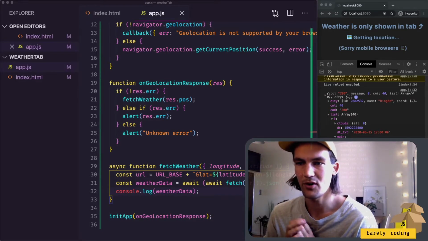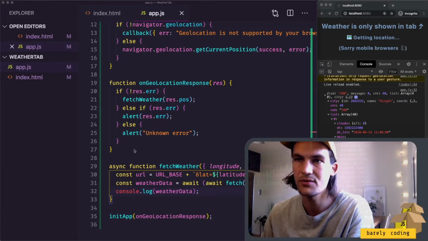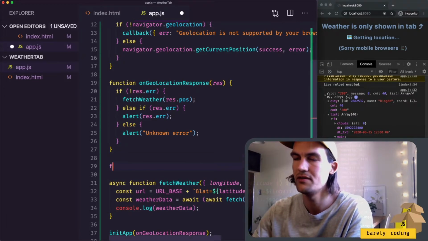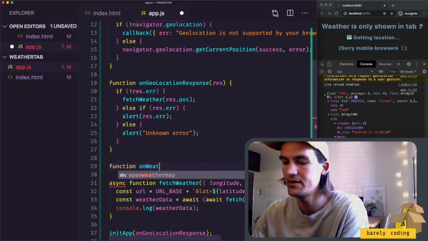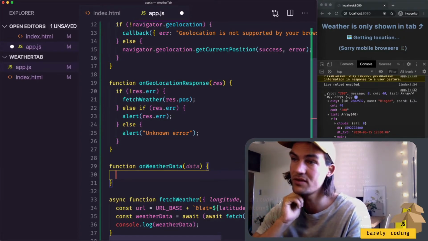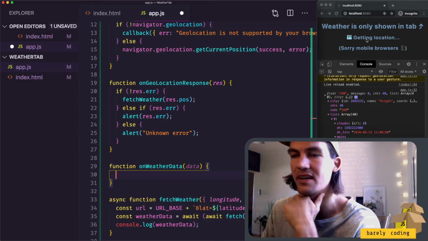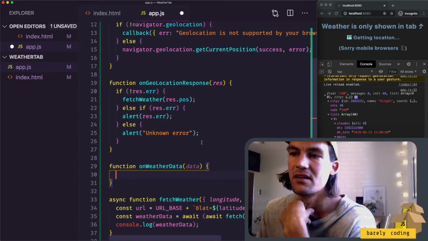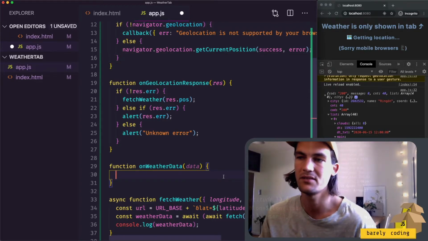So the next part is to use the weather data somehow, and I would suggest creating a function called onWeatherData. One thing we could do, because if you look at the HTML here, I did say getting location, and from the geolocation API we just get longitude and latitude.